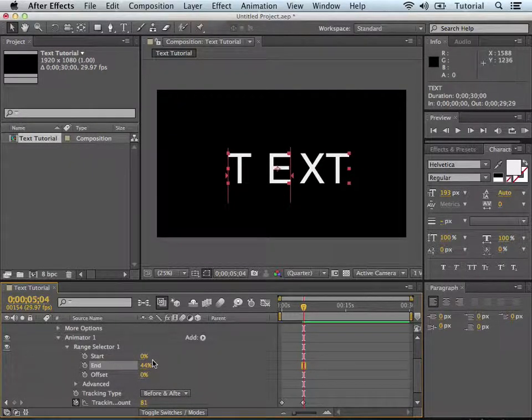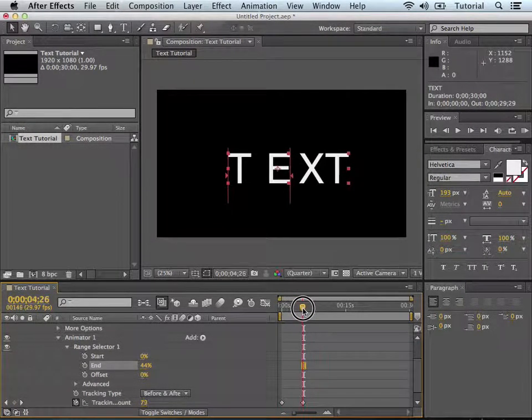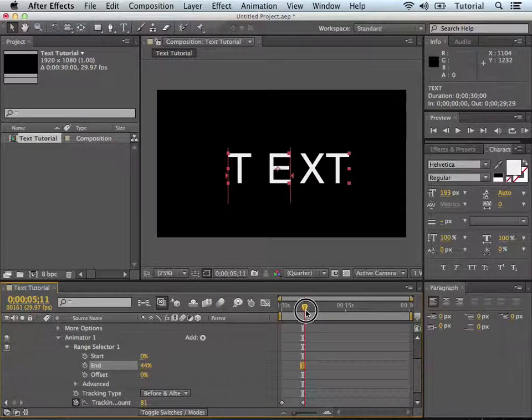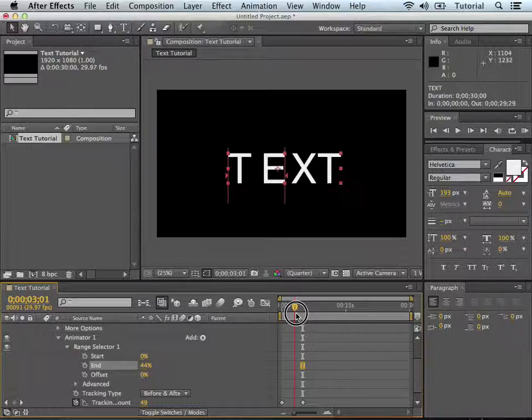And what it's saying is that you only want the animation to affect the tracking in between these 2 letters. So whatever's in between the two cursors is what you're affecting. Everything else outside of it, so these two letters, you're not affecting. So when you play the animation, yes, they all move, but if you notice the X and the T stay together while the E has the brunt of the animation, which could be what you want or could not be what you want.